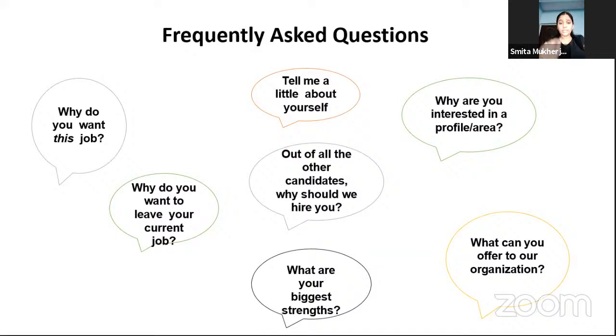For weaknesses especially, you should have a mechanism or a plan for how you are planning to reduce or remove those weaknesses in future. If you can come up with a plan during the interview, saying okay, this is the problem that I have, but I am already working towards reducing it, then I think that really fetches a lot of good marks and a good score during the interview.